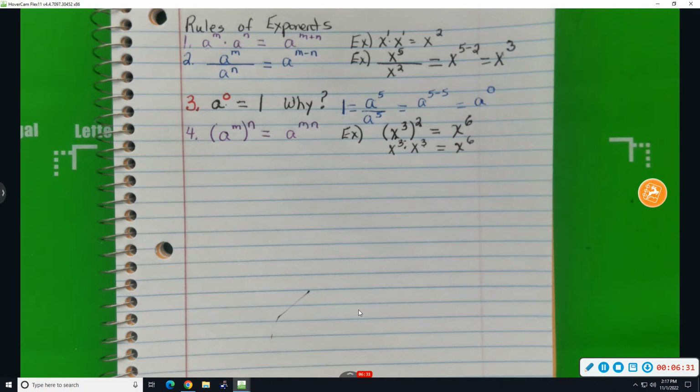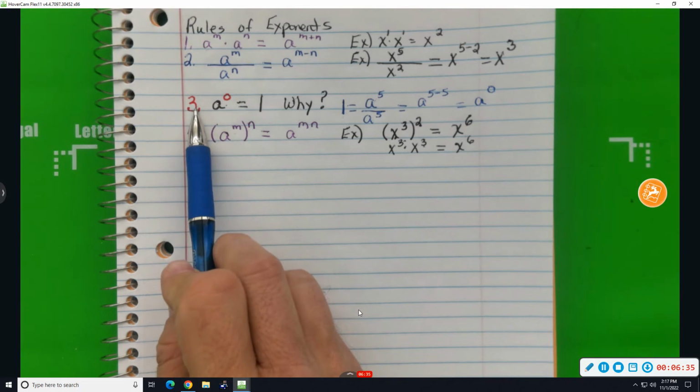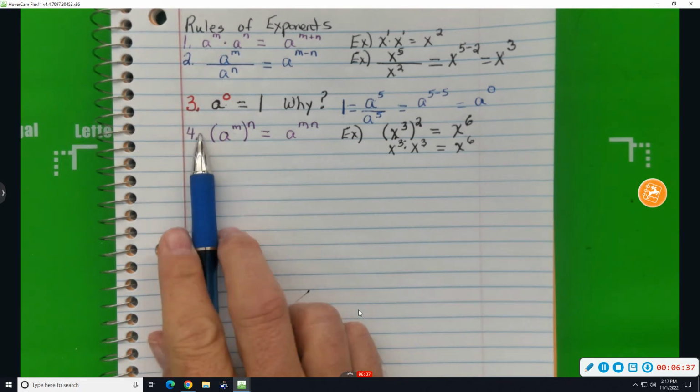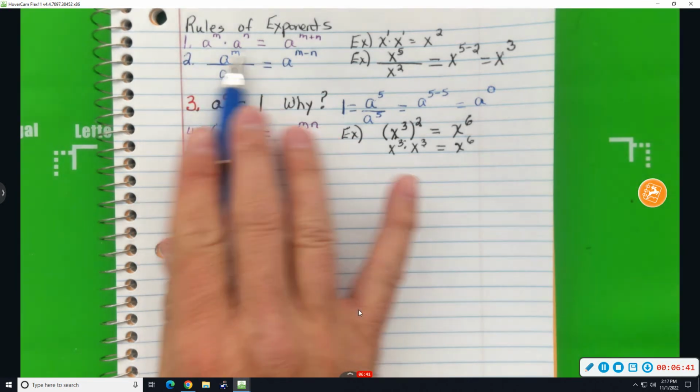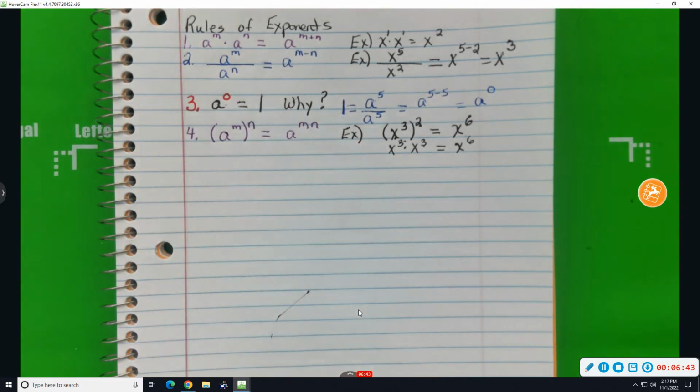The main rules we're going to be starting off with are rule 3. I think 4 will pop up before the assignment's over. I'm not so sure you're going to see Rule 1 or 2 much today. But again, I wanted to state all the rules of exponents that you'll eventually see.